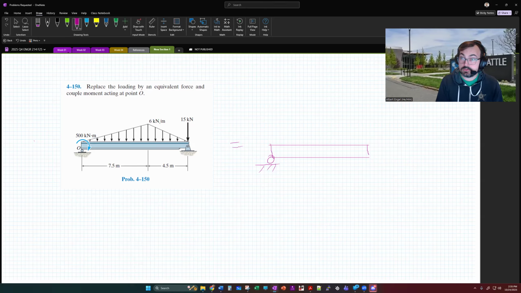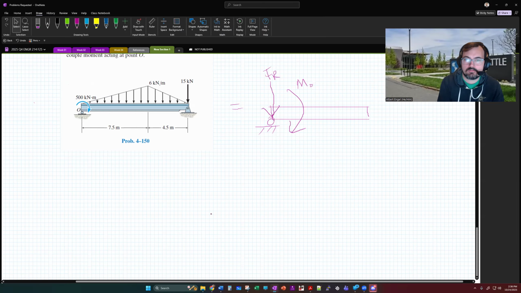In this case, I know all of my forces are going to be acting down, so I can make a prediction about what I think this is going to look like. I think I'm going to have a resultant force that acts straight down. There's my resultant force acting straight down. And then I'm going to have some couple moment acting at O, something like that. Let's call it MO actually instead of MC. I think it's more important that we know its location than know that it's a couple. It's kind of implied, right? So that's my goal, is to find that. That's my find.